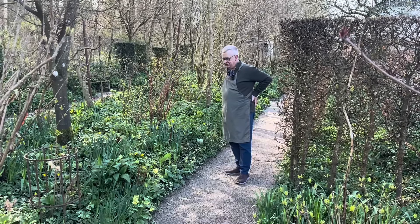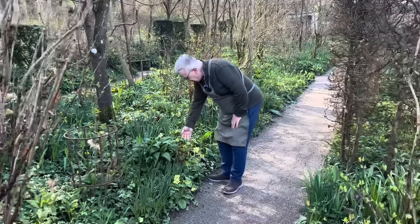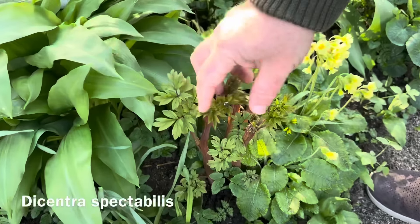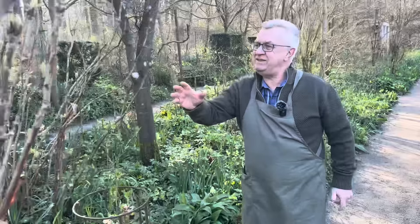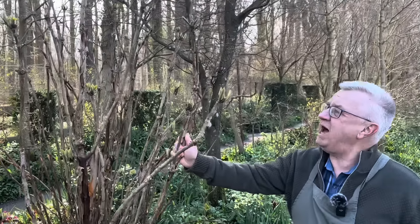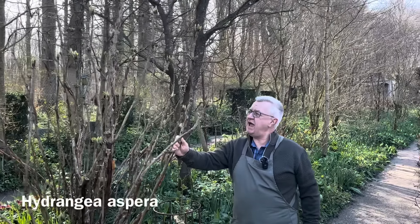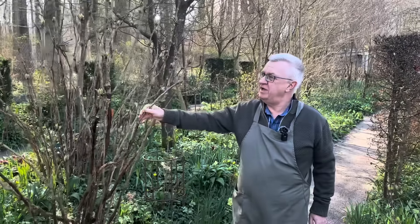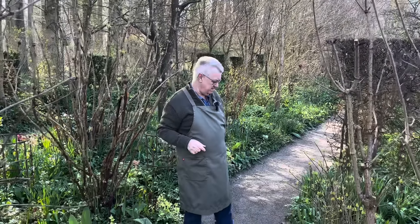I live with them and it's fine. And also we have here Dicentra spectabilis, the bleeding heart — also a nice and beautiful plant. And see this one — it can be hard to believe that this is a hydrangea, but this is a hydrangea. The name is Hydrangea aspera. This hydrangea has the most beautiful flowers and we have some small ones here. I can show you them in a minute.